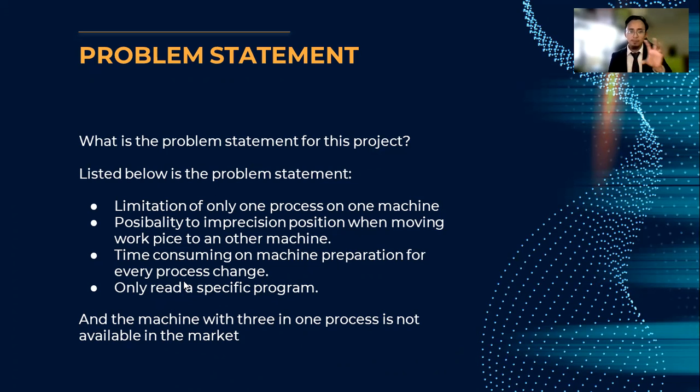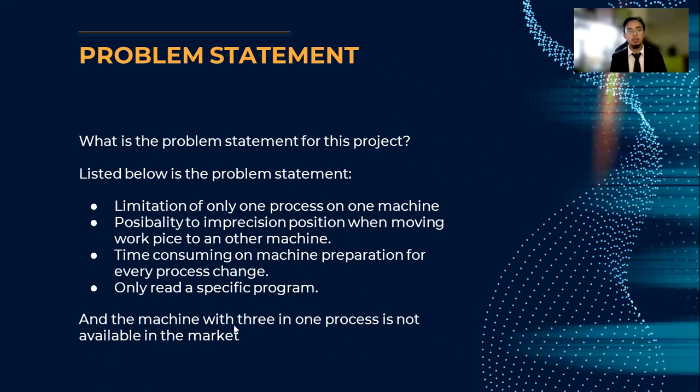Okay, this is a very time-consuming process. The last one is that it can only read a specific program. What I mean by that is, if the machine is a CNC router, it can only run a CNC router program. If it is a CNC laser machine, it can only use a CNC laser program, and so on. That is what I mean by only reading a specific program.